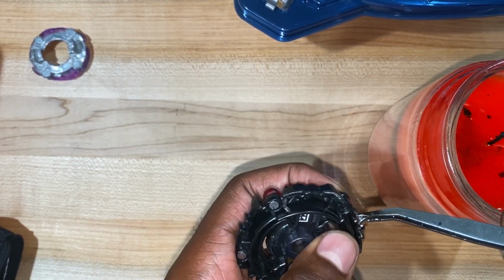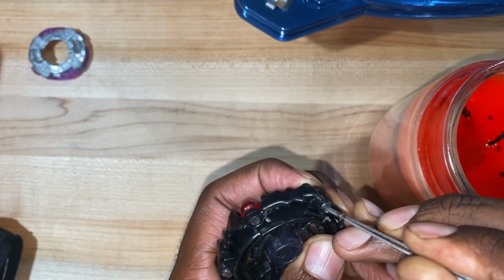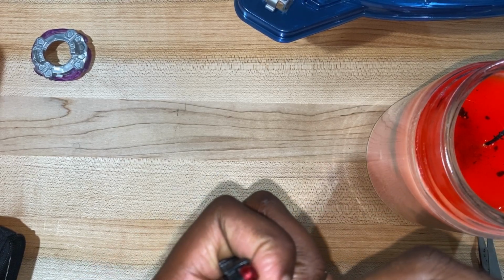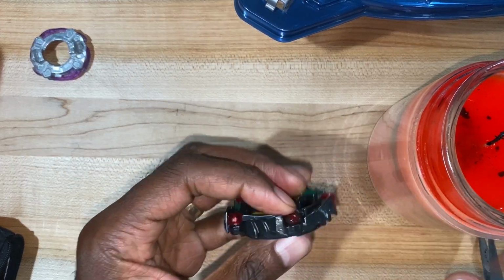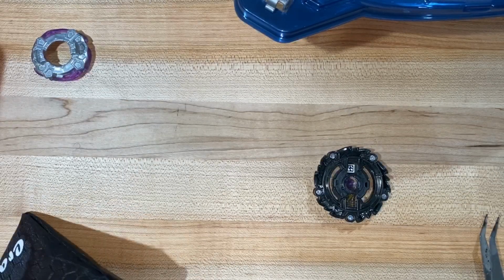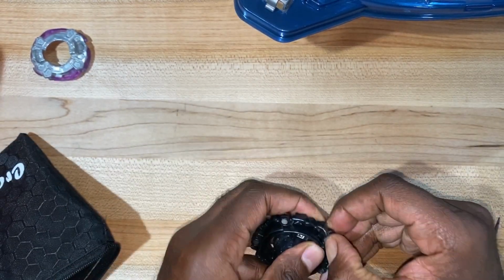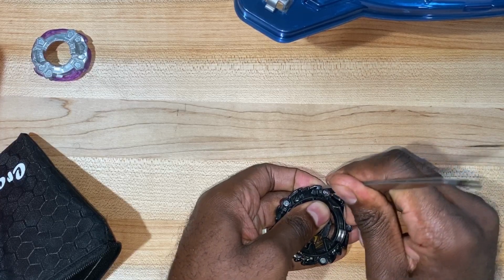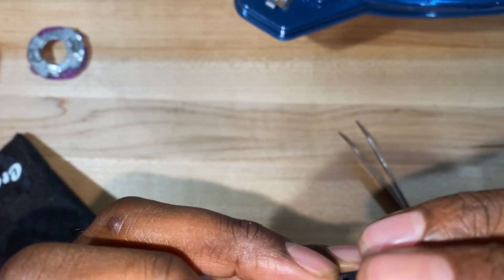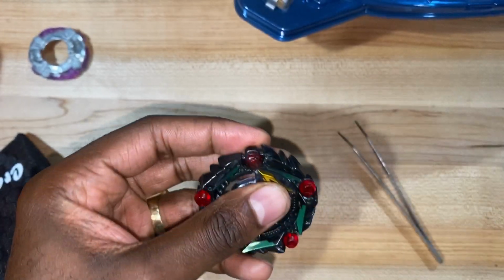Maybe this will actually be better. Get in there. Get in there, you silly piece of equipment. Get in there. Oh, I don't know. I just feel like this isn't going to work. I just got a feeling this is not going to work. Maybe. Nope. Didn't work. Darn it. All right. I need to find some glue. Dang it. All right, gotta find some Gorilla Glue.